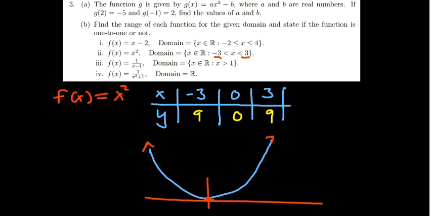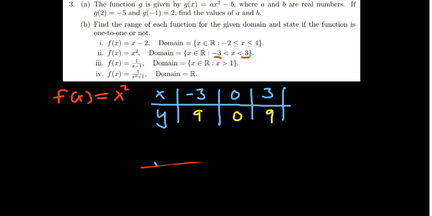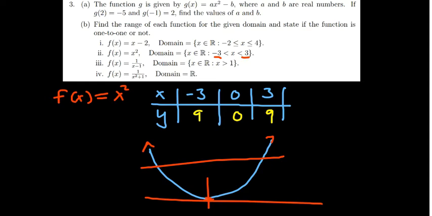Okay, so a function where I'm able to draw a horizontal line and it cuts the graph at 2 points is not a one-to-one function. So the expected range, the minimum value we have is 0, 0, and then it will just continue going up. Now restricting the domain to a point where we're reaching only at 9 or at 3 would mean that it's ending maybe, let's say, somewhere there. This is negative 3 and this is positive 3. It's only ending at 9, so we can't go beyond.